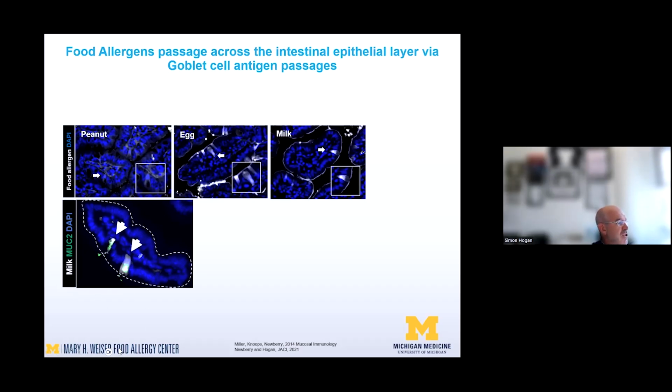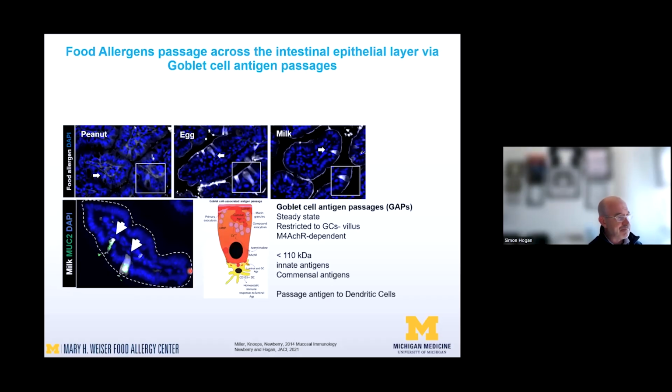We then wanted to ask the question, what are the actual cell populations that are contributing to this process? So we did immunostaining, and we primarily did staining for MUC2, which is a goblet cell indicator, and we could show co-localization of the milk, for example, in MUC2 positive cells, which suggested goblet cells. So this identified to us that in fact these goblet cells had the capacity to rapidly take up food antigens within minutes of exposure in the small intestine.